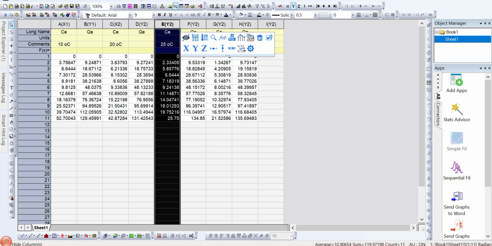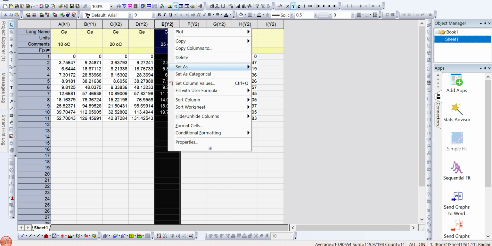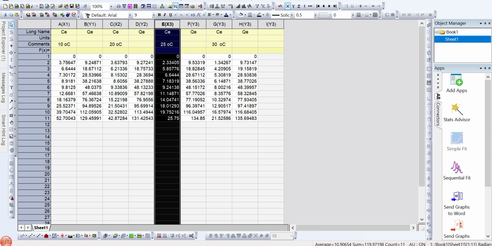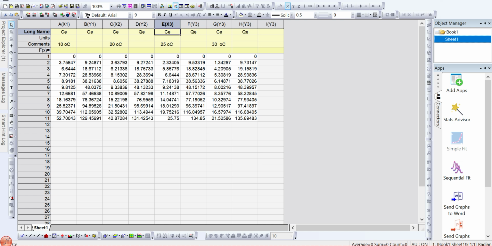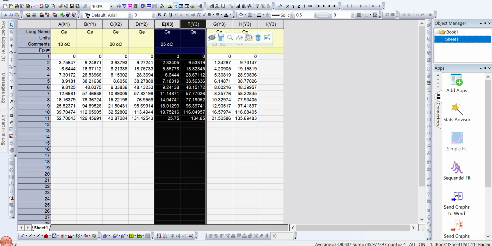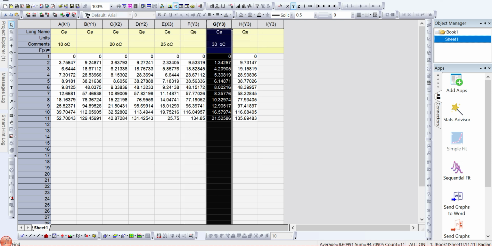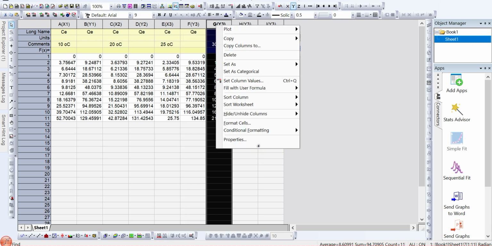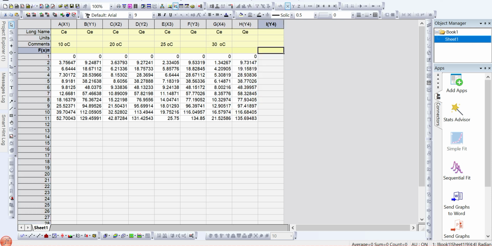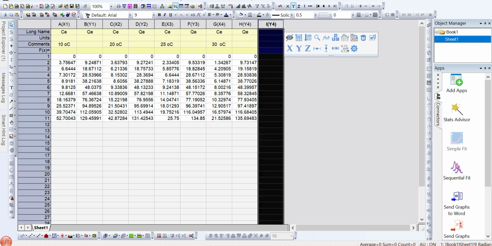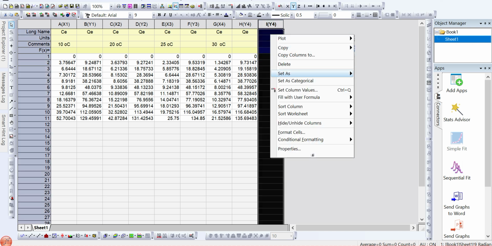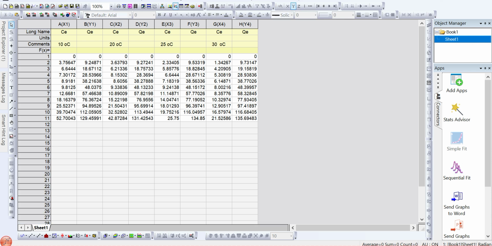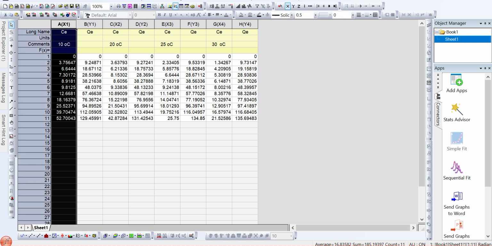Here this must be X3. So just click on this whole column, right click, go to set as and click on X, and it will be recognized as X3 and it will become Y3. So this is the third line data. And here it must be X4. Again click on the column, right click and set as X, and it will be recognized as X4 and Y4. Just remove this column by clicking on it and then delete. So here you have adjusted the whole data into 4 different x-axis and 4 different y-axis.